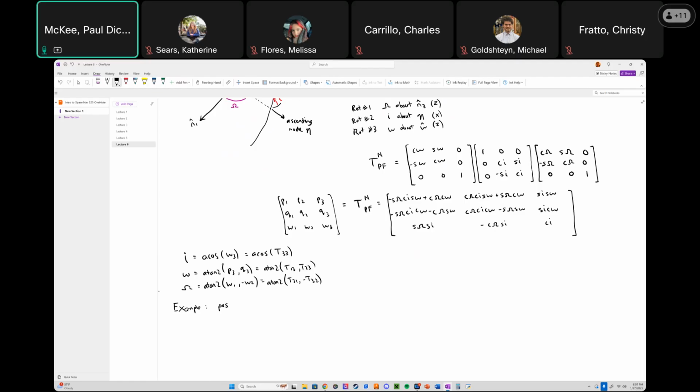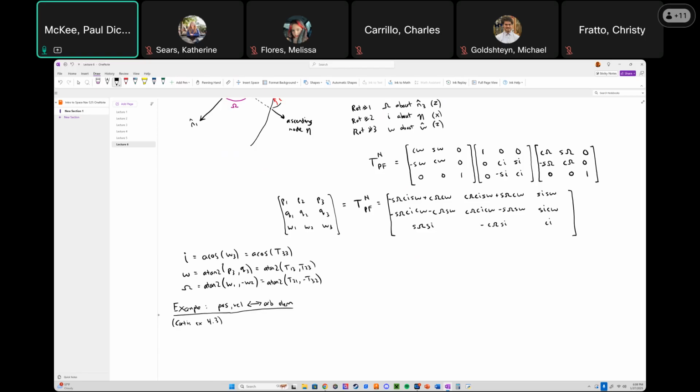Position and velocity back and forth with orbit elements. I did borrow from Howard Curtis' textbook. So this is the Curtis book, Example 4.3, from the undergraduate orbital mechanics class that I took.